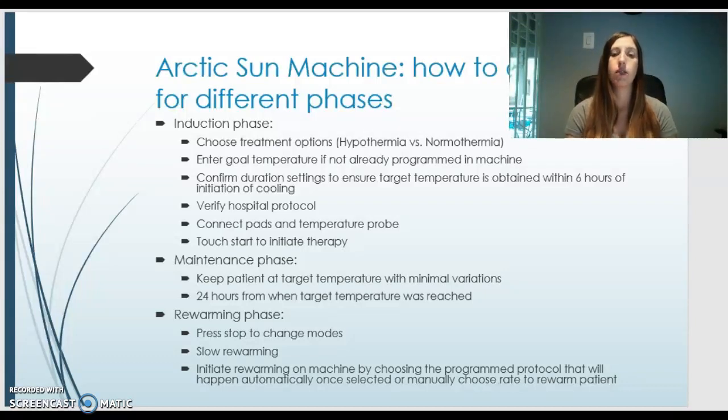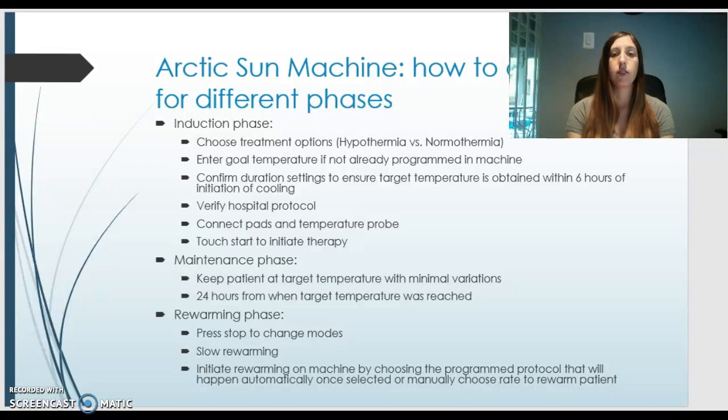The maintenance phase is the phase that follows the induction phase, and it begins right after the patient reaches the goal temperature. You want to keep the patient at this target temperature with minimal variations. And most hospital protocols keep the patient in the maintenance phase for 12 to 24 hours from when the target temperature was reached.